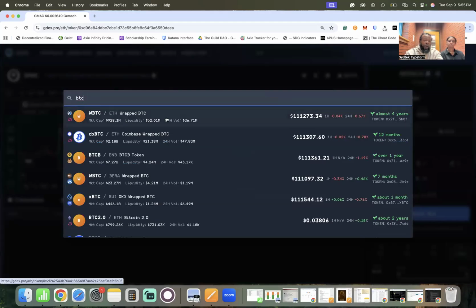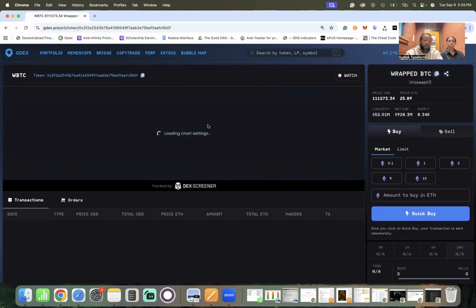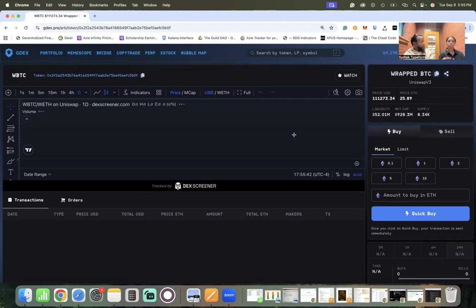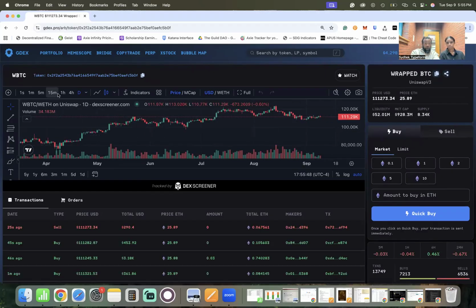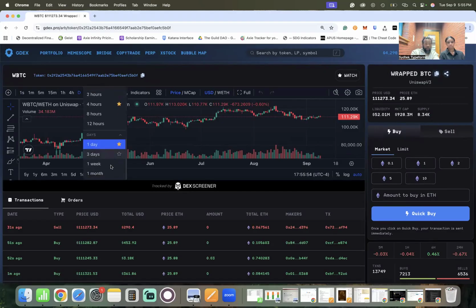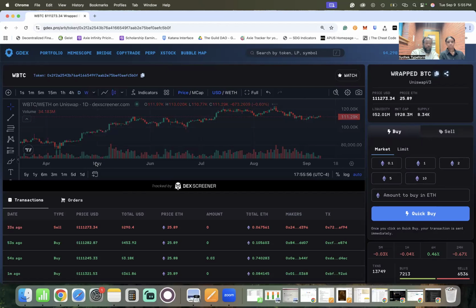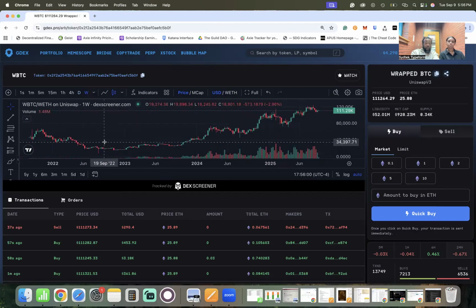So because I'm on Ethereum, we have to use wrapped Bitcoin to see the true price of Bitcoin, because Bitcoin is its own chain, its own blockchain, right? But you can actually trade Bitcoin on Ethereum. So for example, let me see how far I can go. If you hit this drop down, let's go look at the weekly chart, because Bitcoin is so volatile, we want to look at the weekly.